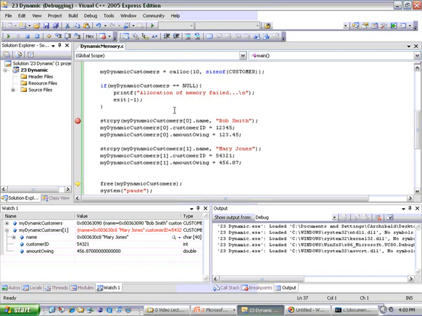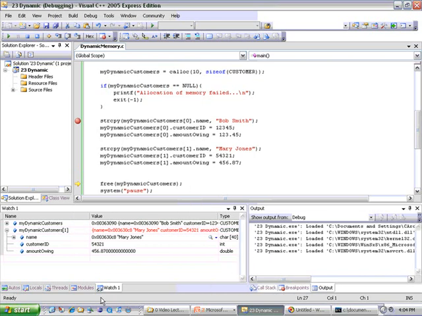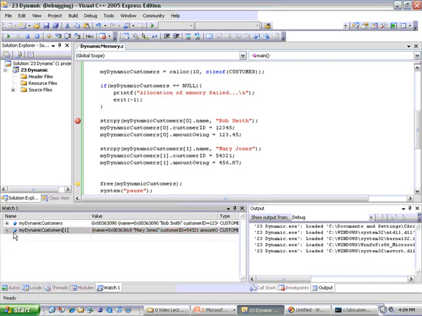So dynamically allocated memory, you can't see it as easily because it's not really a local variable, it's on the heap. But that doesn't mean that you don't need to be able to see it. You need to be able to see everything, and you can make as many of these watch windows as you want, and you can watch whatever you want. You can put my array sub I here, and the debugger will show you what is the ith one. So this will change if you make a loop and loop through the elements in your dynamic array.